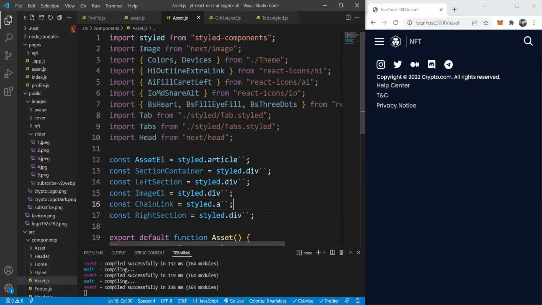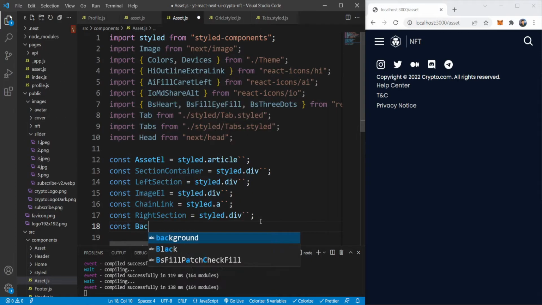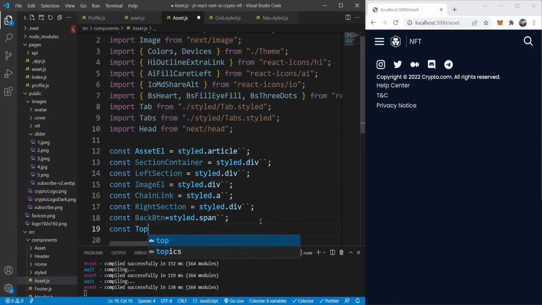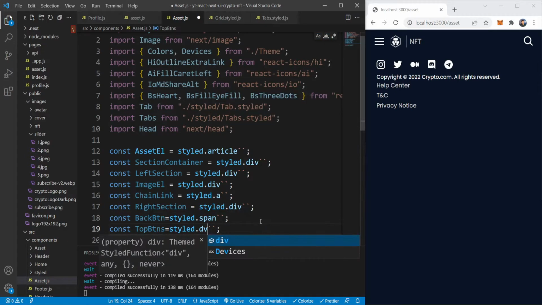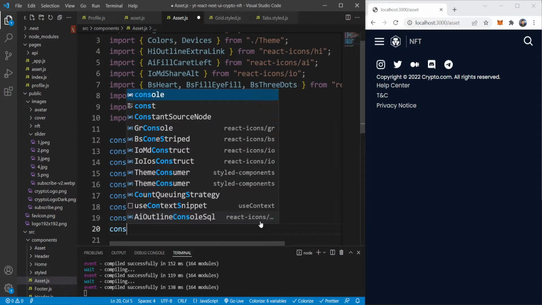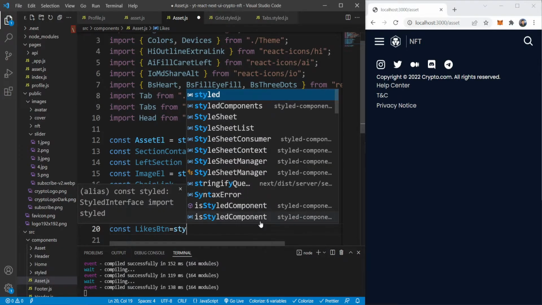We have the back button. So const BackButton, styled.span. We have the top buttons, it's a div, it's a container actually. Likes button, it's a div.